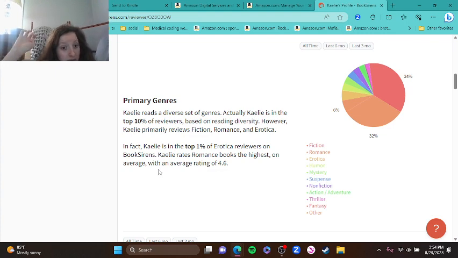And then it says primary genres. Kaelie reads a diverse set of genres. Actually, Kaelie is in the top 10% of reviewers based on reading diversity.